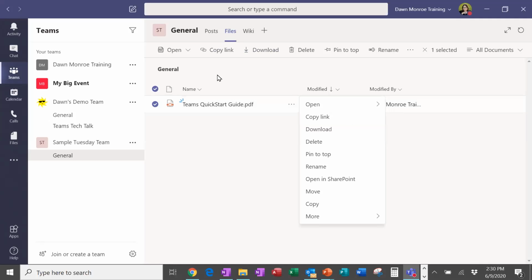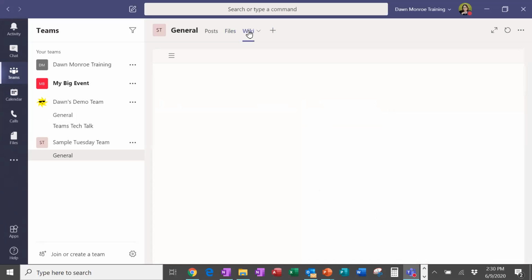Okay, so a wiki is basically an empty page, and you can make this. I saw one suggestion that I kind of like: you could title this "About our team," and type a little something about the goal of this team. You could keep it for team goals or just an overview of the team.